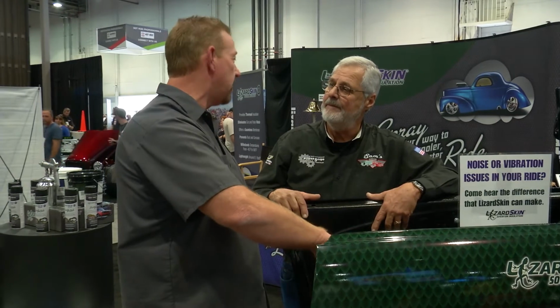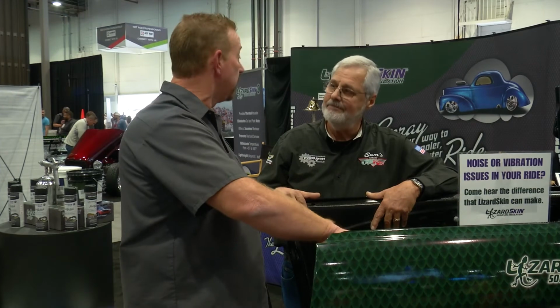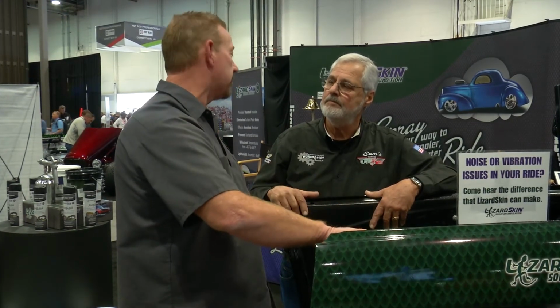Being water-based, it's non-toxic. It's also Class A fire rated, it won't burn. You can actually put it underneath the car too, and it'll act as an undercoating. Under the fenders, you can protect your paint from rock chipping.